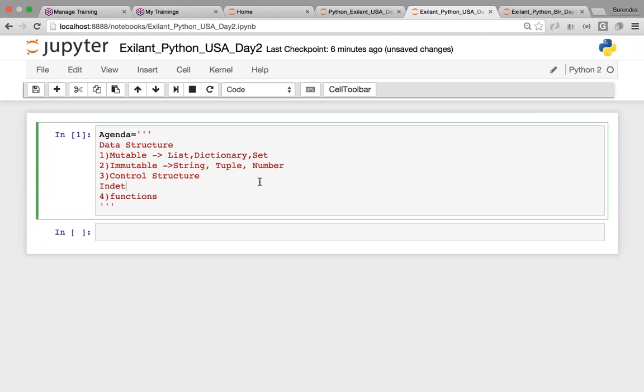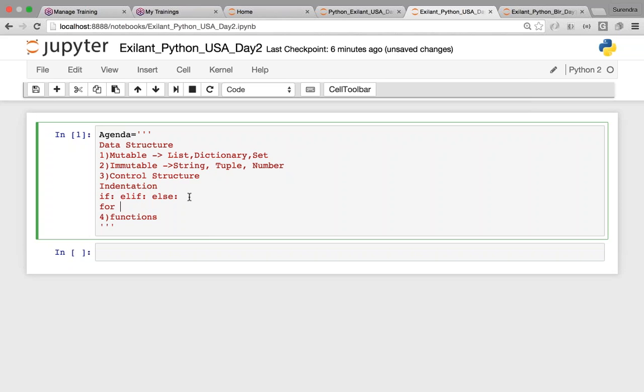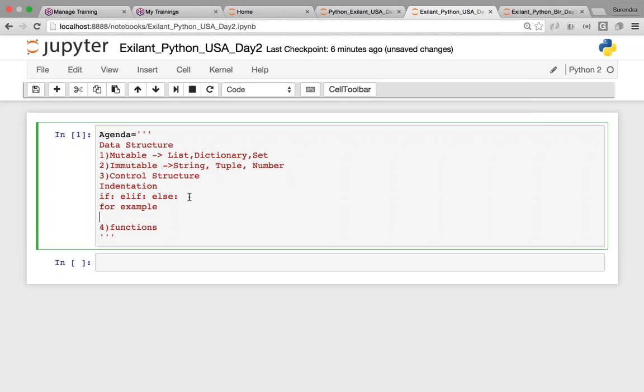We'll understand the concept of indentation here, and we'll have the control structure in if, elif, and else blocks. Also, I think we already took the for loop as an example, but we may take some good examples of for again, and the while loop.